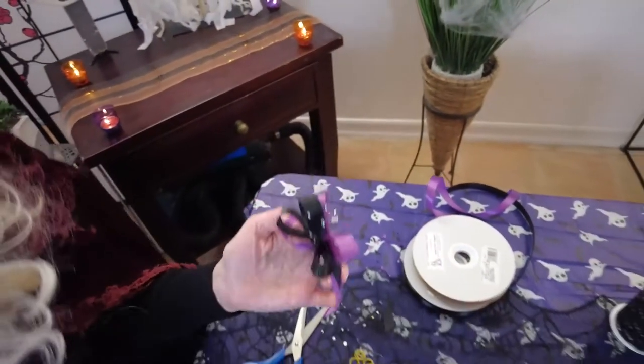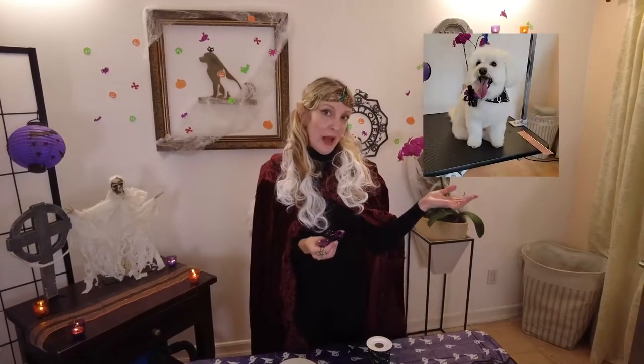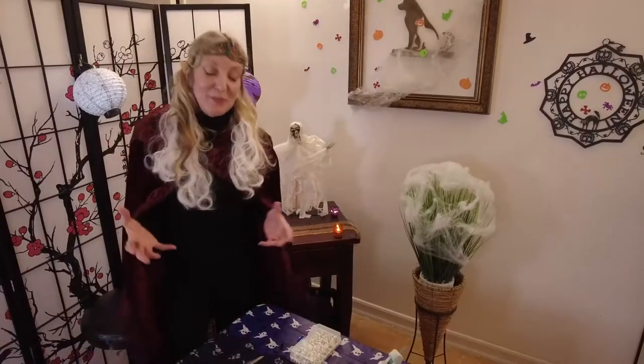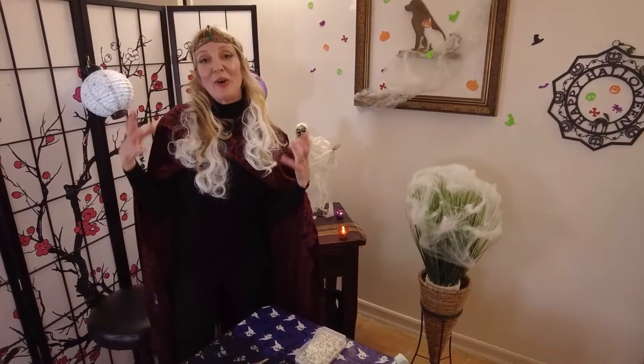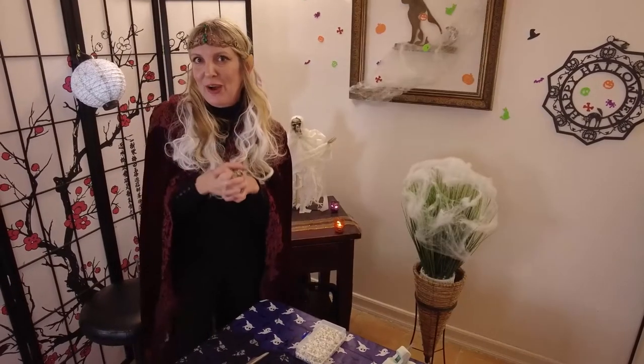Let's see some of our models sporting this bow. Our first adorable model is Mr. Miyagi, a Yorkie — look at him sporting this amazing look. And next is an adorable Havanese boy, Romeo — look how cute he is. For a variation on the collar bow, take a look at Daisy, who is sporting these bows on her ears. We made the bows a little smaller and put little clips on them so we can put them on her ears. The second bow I'm going to show you is focused mainly on dogs with tie ups, top knots, or little ponytails — let's give them a very creepy look for Halloween!